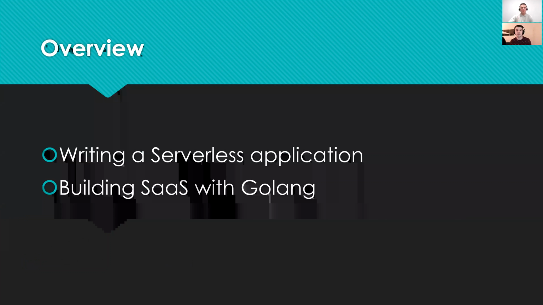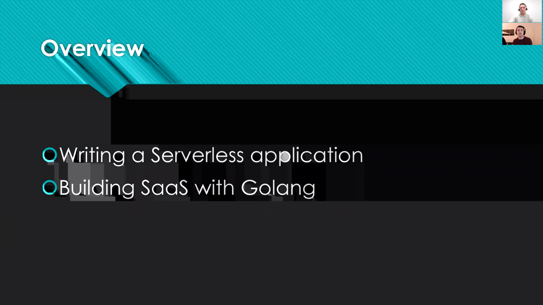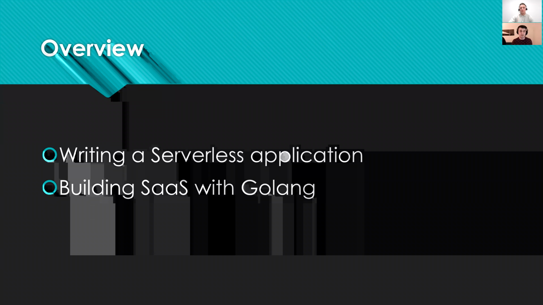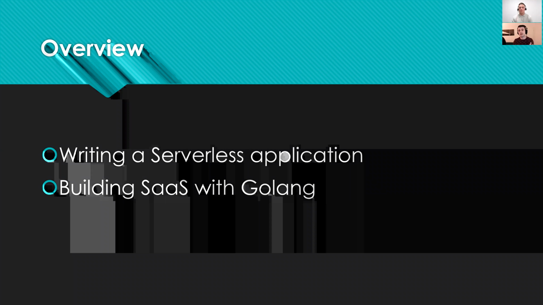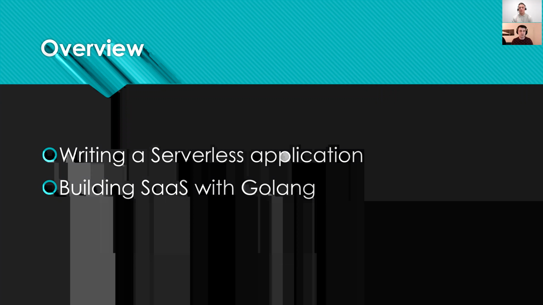Today we'll be having a look at how to create a serverless application using Serverless Framework and Golang. The purpose of the API we are writing is to be used in a software as a service application. So the presentation should be a basic guideline on how to get started. I'm not going to go too deep into each of these topics, but if you have more questions, feel free to get in touch, write comments, questions, and I'll be happy to answer them. So without further ado, let's go into it.